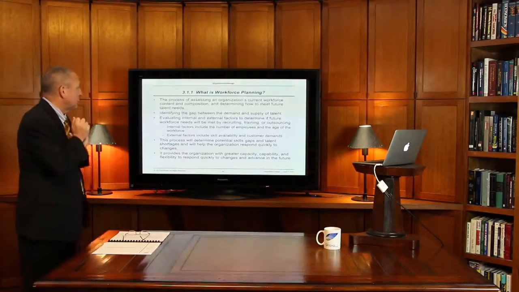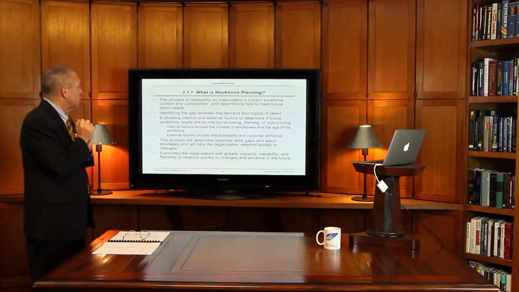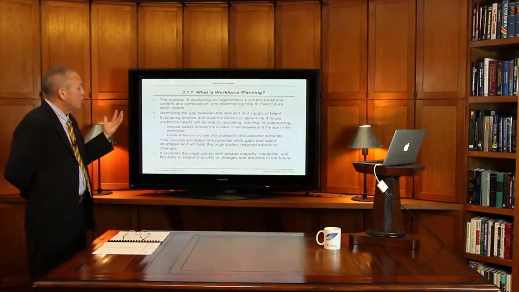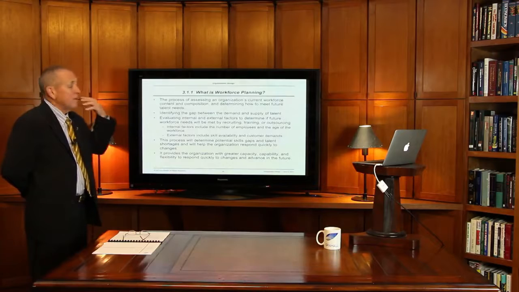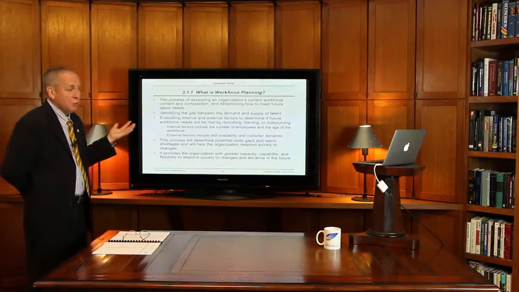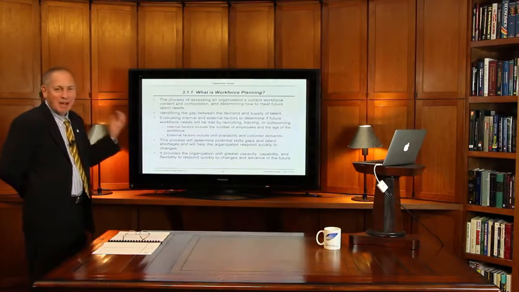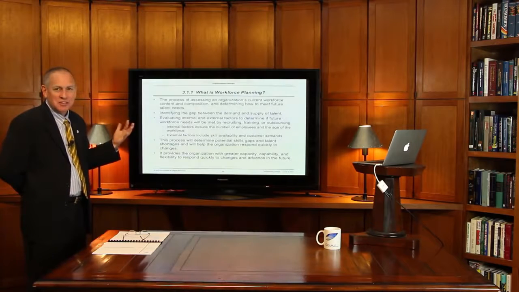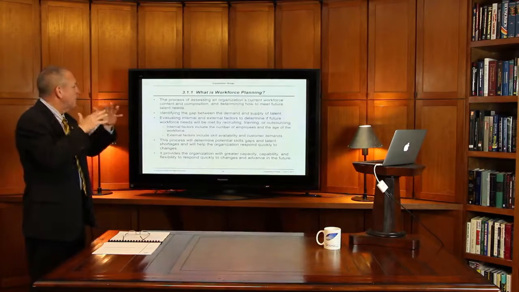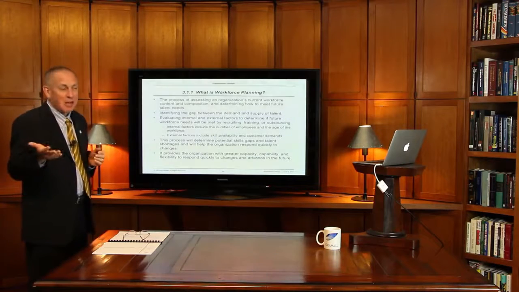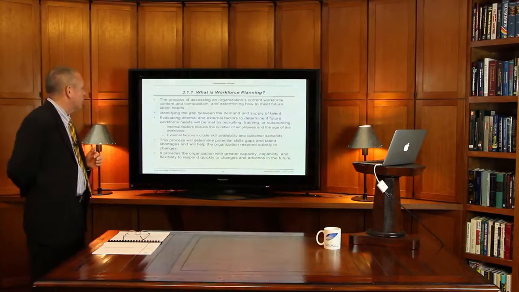So it's a process of assessing an organization's current workforce and composition and determining how to meet future needs. It looks at identifying a gap, if you will, between supply and demand, between the supply of people that you have now, the supply of people that may be available to you in your local and the international workforce, and the demand that your organization has for those skill sets. So is there no gap in place? Are those two things fully matched? And just because they match today doesn't mean that they're going to be matched tomorrow.